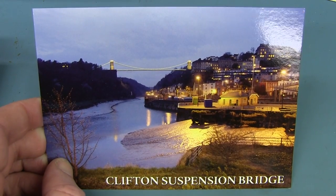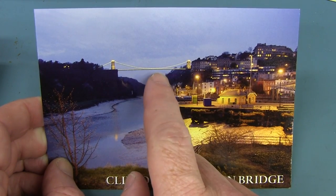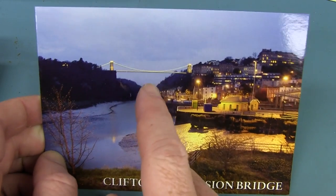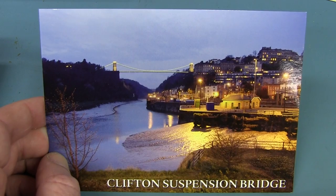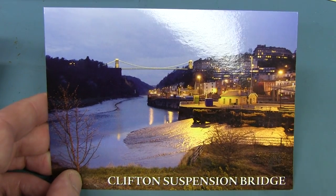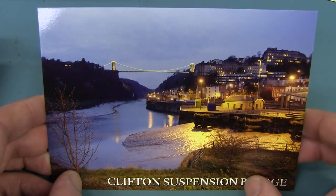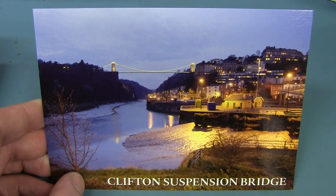I haven't seen that one, but I have been over the world's longest suspension bridge, or second longest, or whatever. It was the world's longest at one point, and that's the Humber Bridge. I can't remember what town it was in, but it was on the east coast south of Bridlington, where I stayed for a couple of weeks. So it was like half an hour's drive from there.